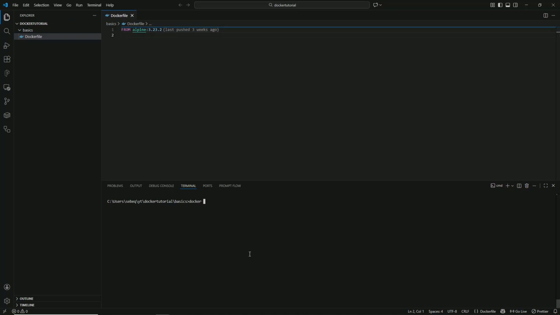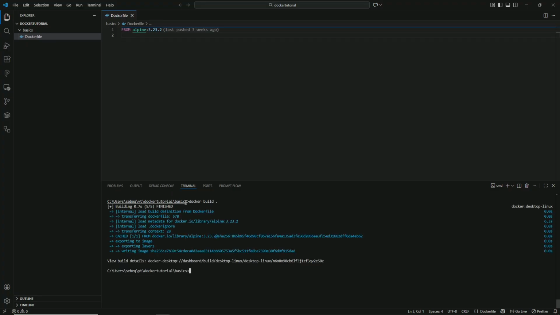So to build an image, you have to do docker build dot, because the Dockerfile is in our current directory. If we run now docker images, we will see our image. Well, it does not have a tag or a repository, but it works. We can do docker run and then the image ID. We don't need to copy the whole ID. For example, the first few letters are enough.